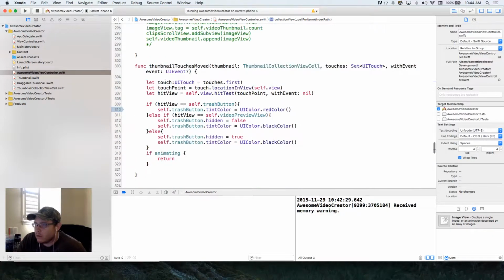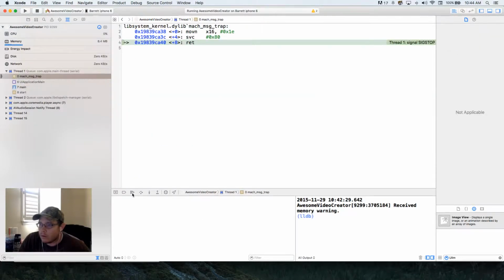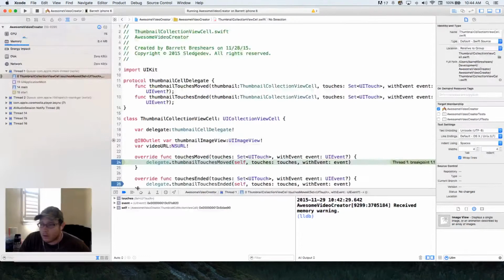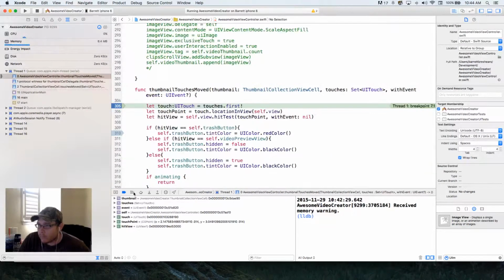Okay, so this is where, what's going on here? Okay, we'll delete this breakpoint because we know that's firing. Okay, so it's hitting there.